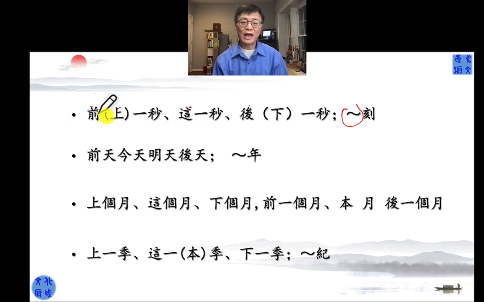Then you can practice 前一刻. This 前一刻 could mean 15 minutes, but in general it could also be used to describe that second, because it's right at that moment, that scratch. Remember the scratch, the 刻痕, right? You can also replace it with 前一分, 这一分, 后一分, that's a minute, right? Practice this. 前一秒, 上一秒, 这一秒, 后一秒, 下一秒, 前一刻, 上一刻, 这一刻, 下一刻, 后一刻, 前一分, 上一分, 这一分, 后一分, 下一分, it's the same pattern.